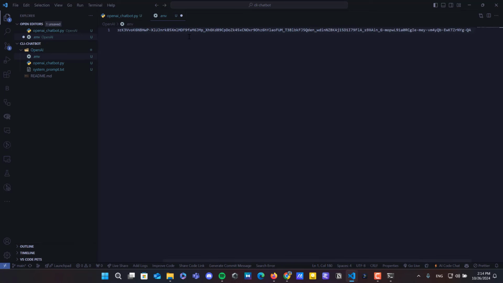Now, paste the API key into your .env file. But here's an important tip. Make sure to add this file to your .gitignore list if you're planning to push your code to GitHub or any other version control platform. This keeps your key secure.